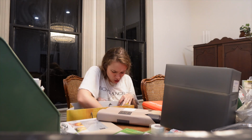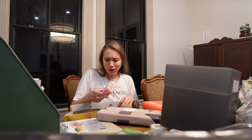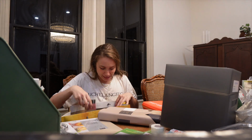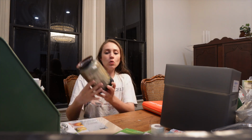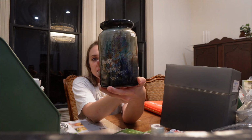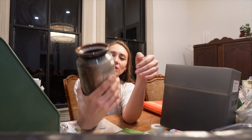Oh, good God, these were so expensive. I did not expect these little slip hair ties to be that expensive. I mean, I knew that they weren't cheap, but that's kind of a lot. I might return these. I don't know. We'll see about that. And then from the thrift store, I thought this jar was so sweet. Look at this. With the flowers on it, it was $4 at the thrift store. I thought that was so cute.